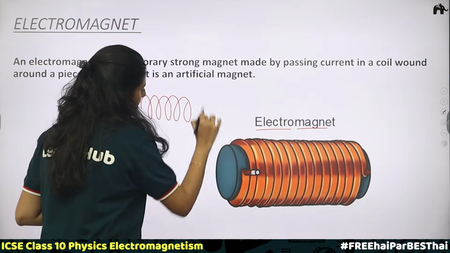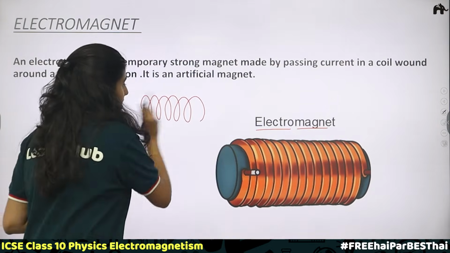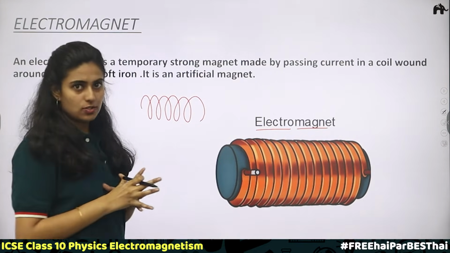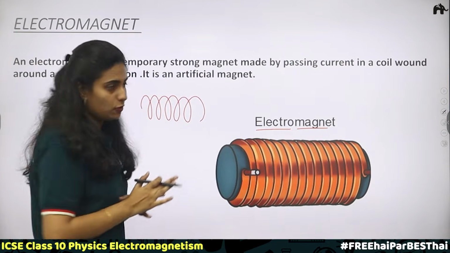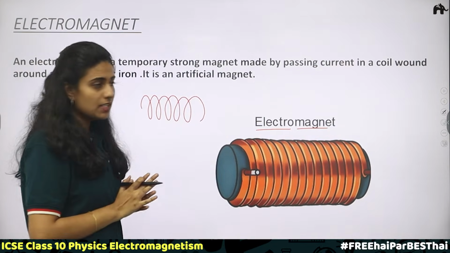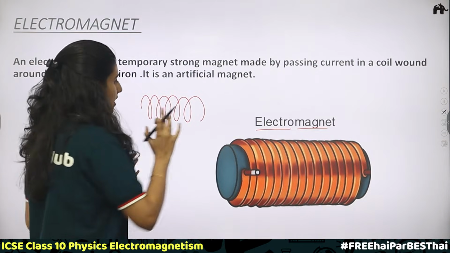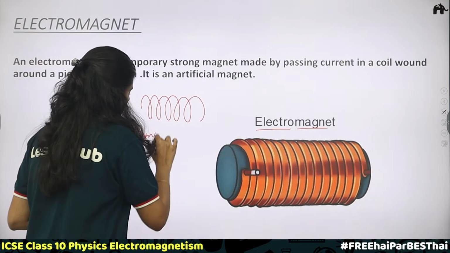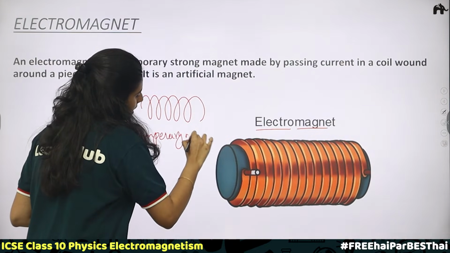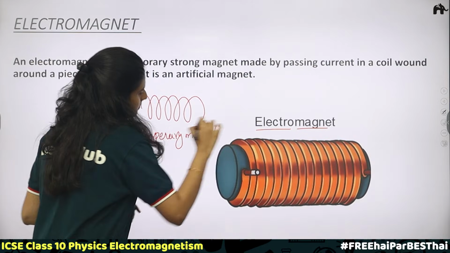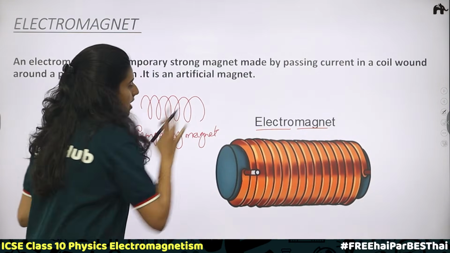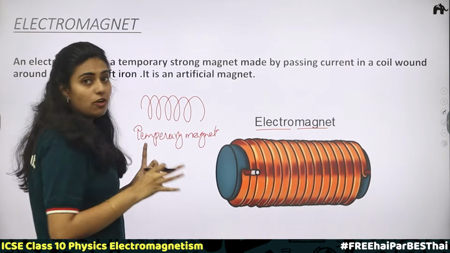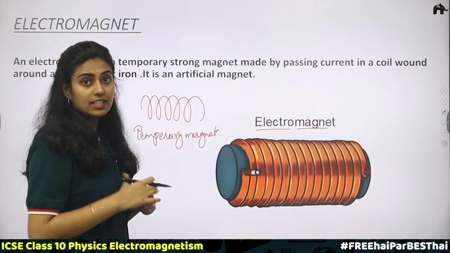In case of a solenoid, when it is connected to a battery and electricity is passed, you know that a magnetic field is produced. When this electricity stops flowing, that is when the switch is off, what happens? There will be no current, there will be no magnetic field, which means this solenoid can act as a temporary magnet. It can attract materials, it can attract metals to it. So using a solenoid, you can form a temporary magnet, and the solenoid will be acting as an electromagnet.